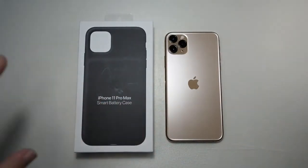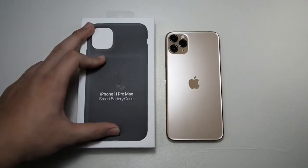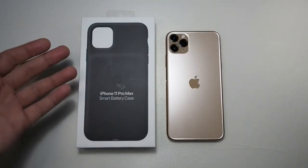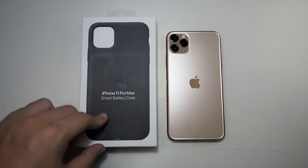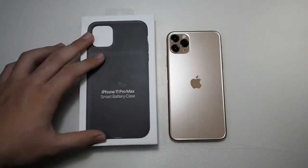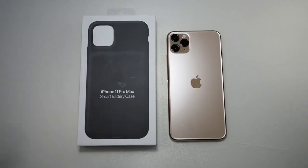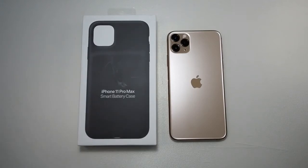But this makes it a whole new beast on its own because number one, we don't have to manage when to charge the iPhone because the smart battery case, as you can see the name smart battery case, it manages the charging all by itself. With iOS 13.2, the smart battery case is very well integrated into the whole ecosystem, so you do not have to worry about the whole process and procedure of charging your device.